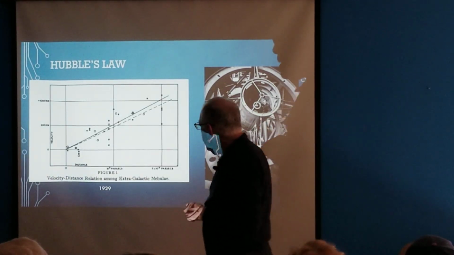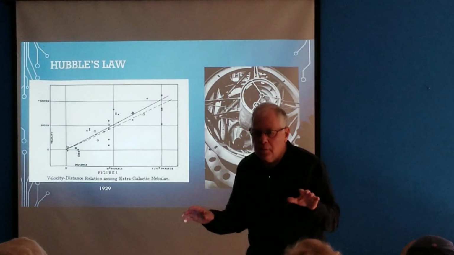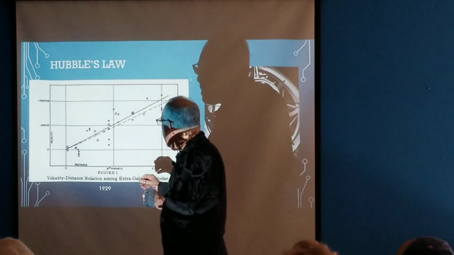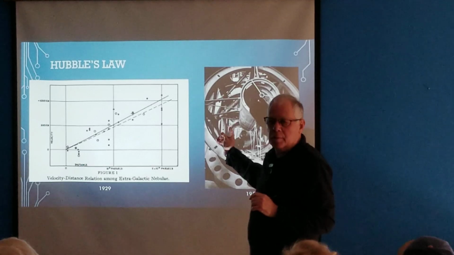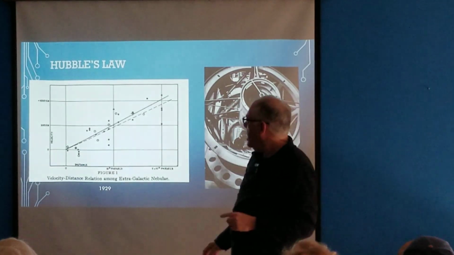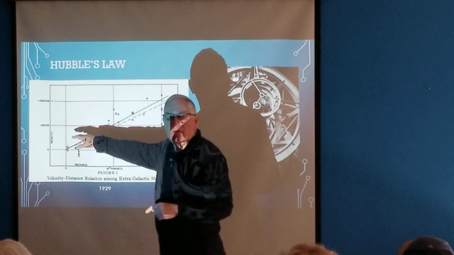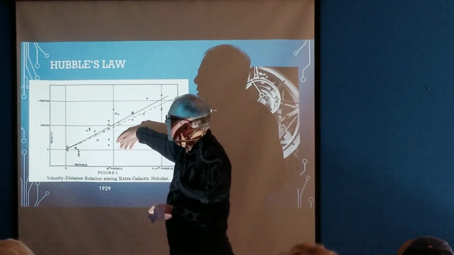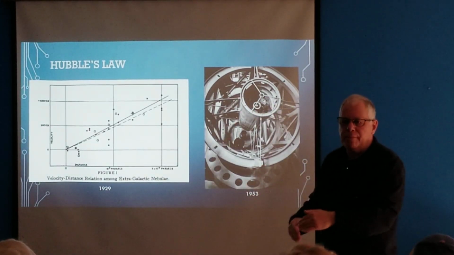So, he measured Doppler shifts of these galaxies. Well, he didn't quite know they were galaxies; he thought they were clouds, nebulae. And because he had discovered Cepheid variables, and that one on the previous slide was just the first one, there were more in other galaxies, he was able to plot their distance versus their radial velocity from the Doppler shift. And he developed this curve, and you see there's a lot of scatter, but he said, typically, the further it is, the faster it's moving.